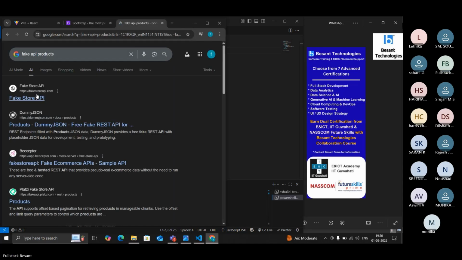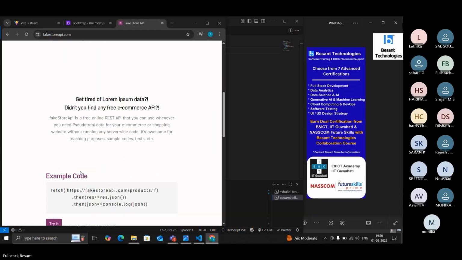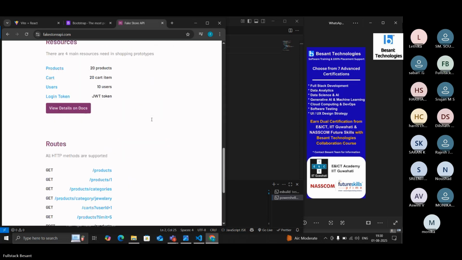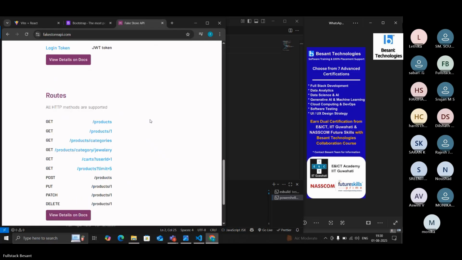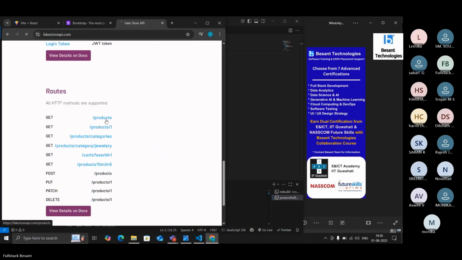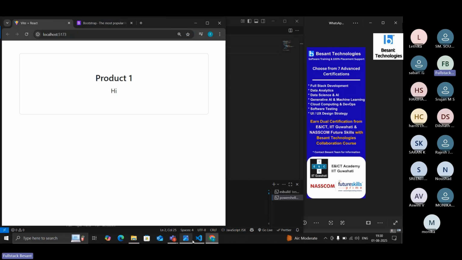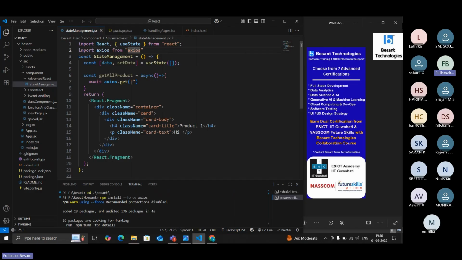Here you have to copy this. So this is the dummy API as of now. I'm going to retrieve the values from here.